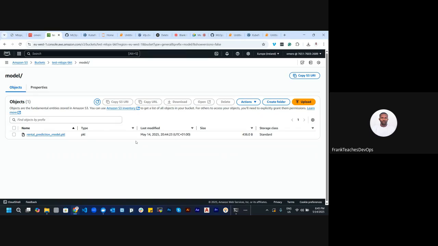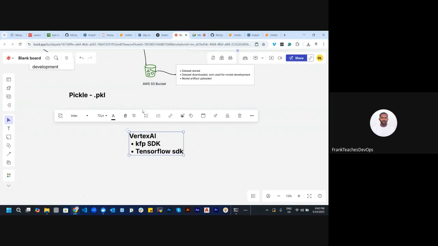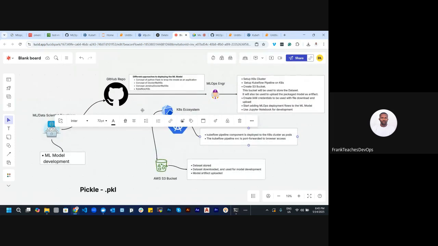At this step, I'm going to stop this session. This step was to get us from when the developer develops his model and pushes it into a GitHub repository. Now the MLOps engineer picks up the model, starts fine-tuning it, and uses the Kubeflow Kubernetes concept to deploy the model.